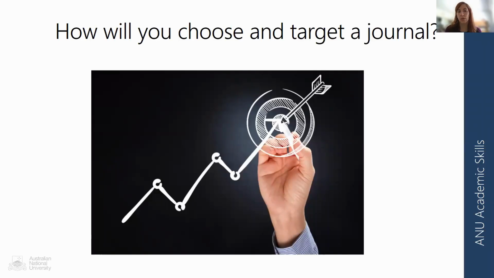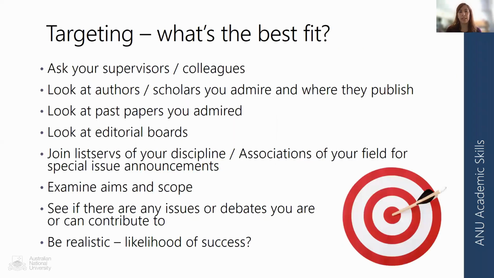So how are you going to choose and target one journal? You might have a couple in mind. You might be able to find a couple. And then how are you going to narrow that down even further? Well, we have some ideas for thinking about what could be the best fit.